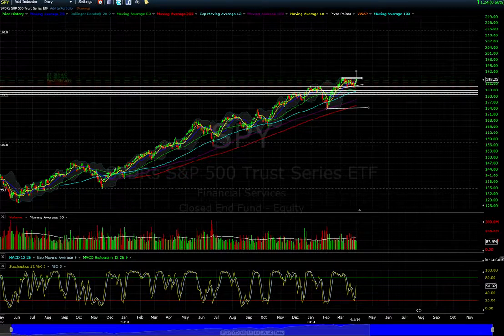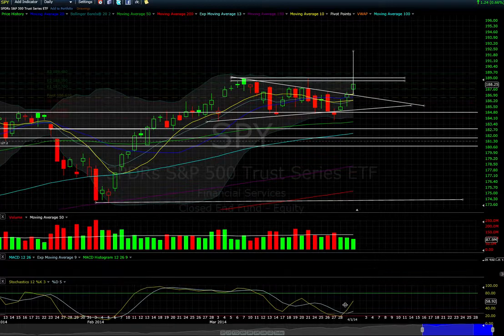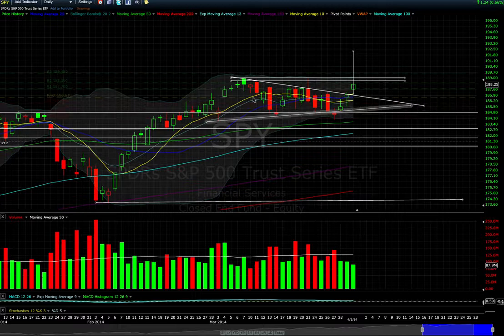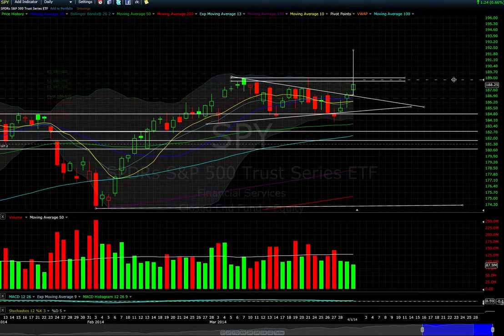Let's get right to the SPY. I did call this out in the last video, I believe. It looks like a little pennant bull flag developing here. It looks like it wants to break up to the upside, so nice little bounce here as it consolidated on these moving averages. And let's see if this meets target. Nice little flag pennant pattern here.